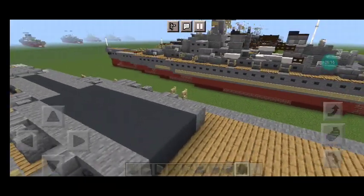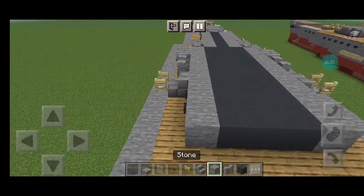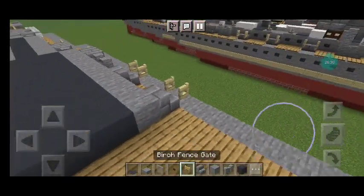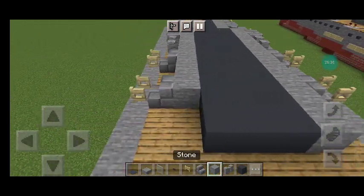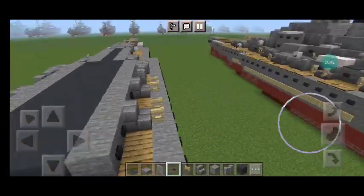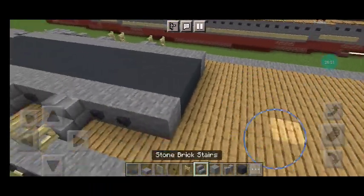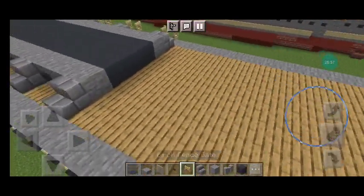Alright, and then you want a row of 3 concrete in the center, stone blocks, stone brick stairs to either side, and then fence gates open inward, just like that. And then another two rows of gray concrete, stone blocks, and polished black stone buttons. Row of 1, 2, 3 gray concrete, stone blocks, stone brick stairs to either side, and then brick fence gates open inward.